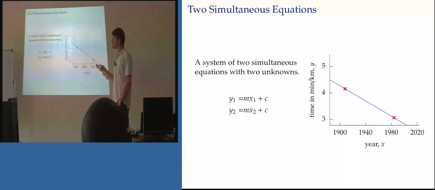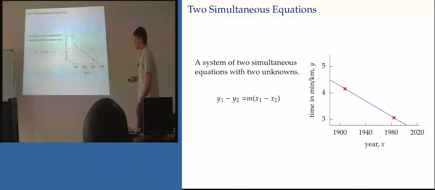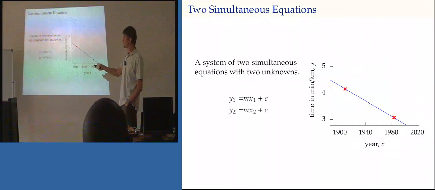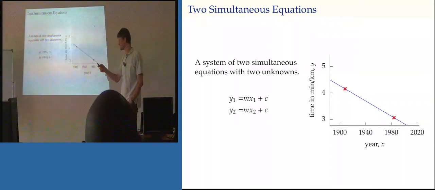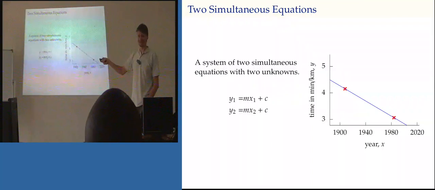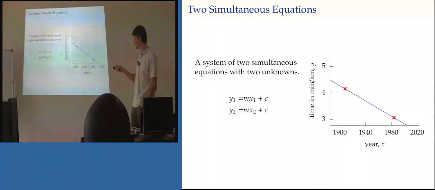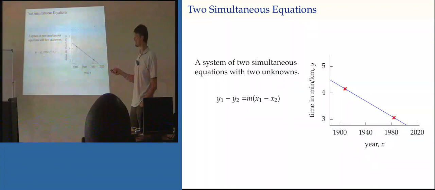Because this is a system of two simultaneous equations with two unknowns, yeah? So what we do is we subtract one equation from the other. This is the first time I've done this myself since I was at school, because of course the computer's doing this for me all the time. I did it to make these slides. So subtract one equation from the other, and that causes c to cancel, yeah?